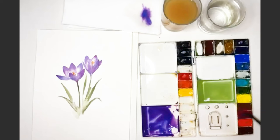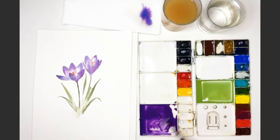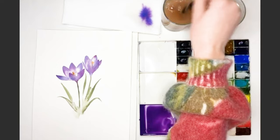So I know these flowers are almost not a pinky purple, but they're more on the warm side, the bright purple side rather than the blue side. So I'm just adding a little bit more Quinacridone Magenta than blue. So you can see this is quite a bright purple. And I'm going to rinse my brush off really, really well.